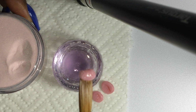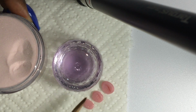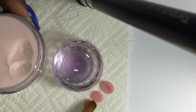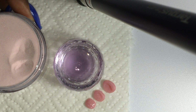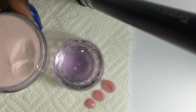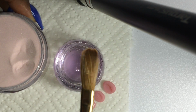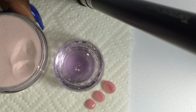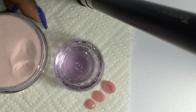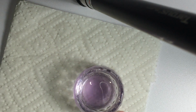And then this will also depend on the size of the brush that you're using. I always use size 8 brushes just because that's what I'm used to. I've always used size 8. But yeah, so there's your 3 sizes right there. There's your consistency. So again, know the type of brush you're using. Bigger brushes hold more liquid, so you'll have to make exceptions for that. But yeah, so let's go ahead and get started with the tutorial.